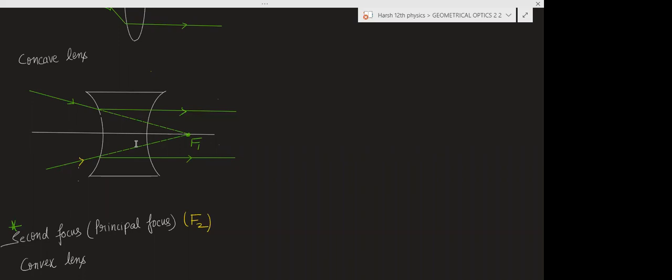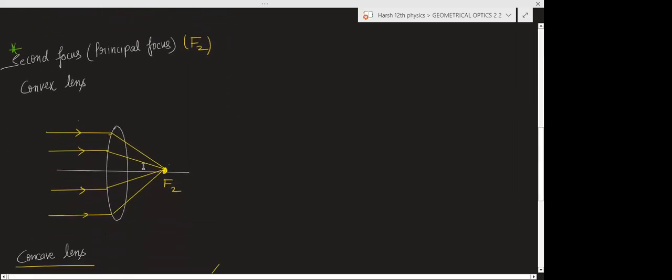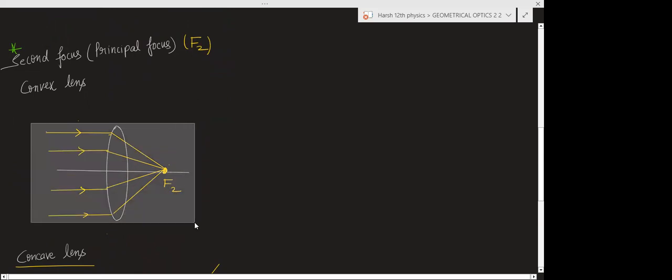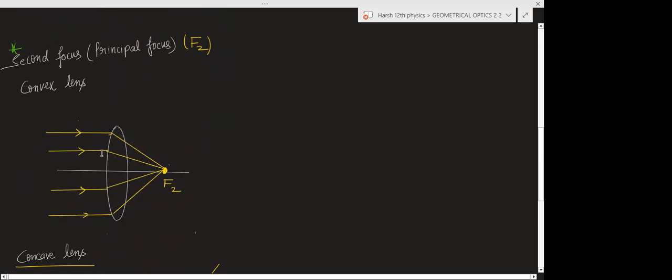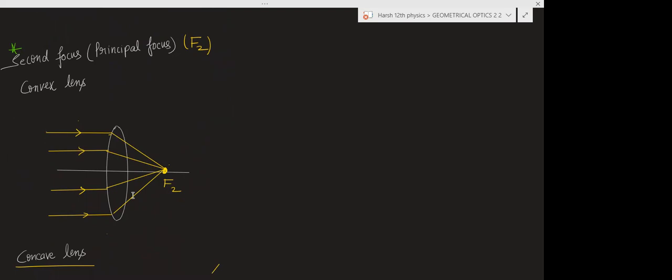When completed, ask me to scroll down. Okay. Done, sir. Okay. Very good. This thing I think you have studied in 10th class also. For the convex lens, the convex lens is a converging lens, and the parallel light rays meet at a point that is known as focus after converging.